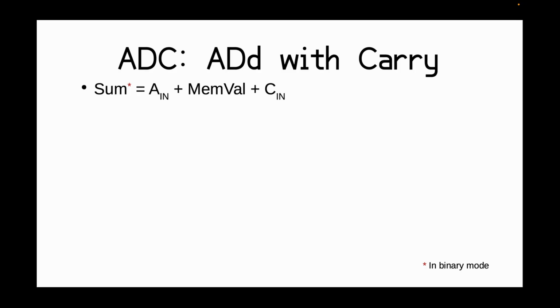So the result of adding these 3 values together is the sum, but there is a chance that it won't fit in 8 bits. The lower 8 bits will be stored in A, which would be the same as the sum mod 256. As the sum can range between 0 and 511, the processor uses a set carry bit as the 9th bit for sums that are 256 and larger.